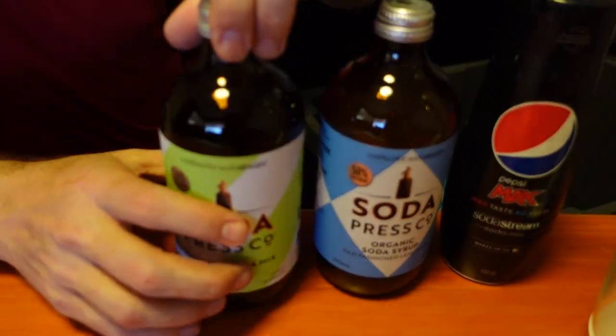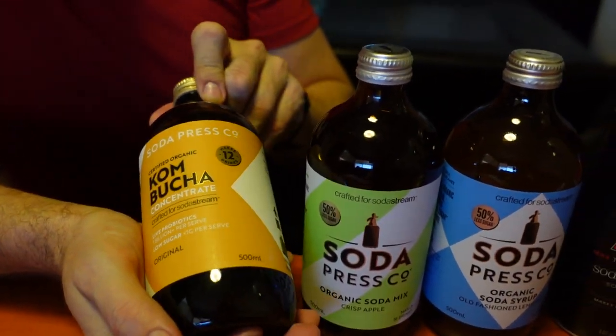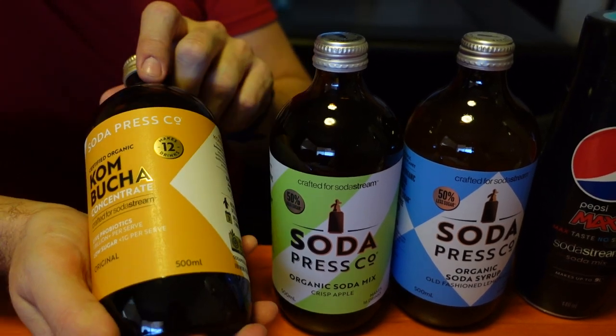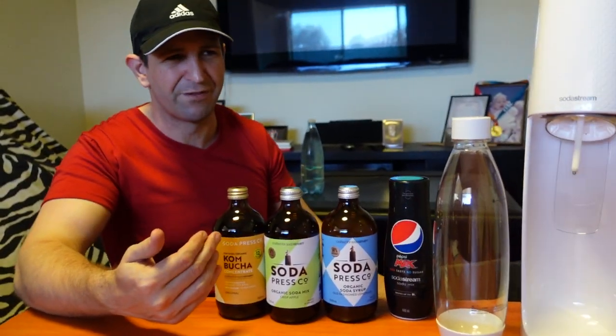Next, here we have the crisp apple. So it's another sort of fruit-flavored mix here. Then we have kombucha. Kombucha, guys. So I'm not sure if it's got any flavor to it, but I mean, kombucha kind of tastes like, I said earlier, apple cider vinegar. So it's more like a sour kind of taste, because I think it's fermented tea leaves.